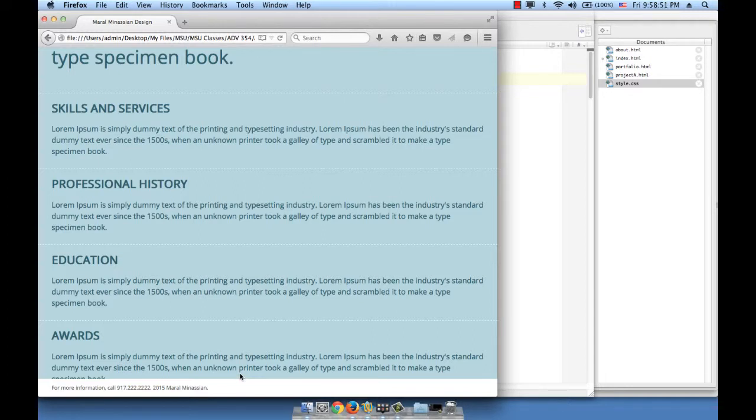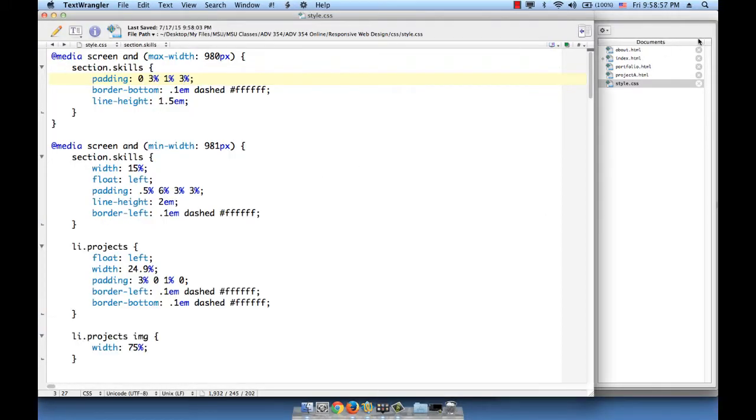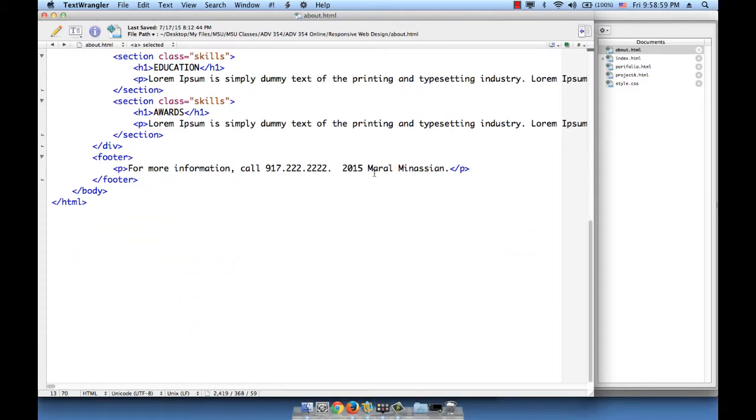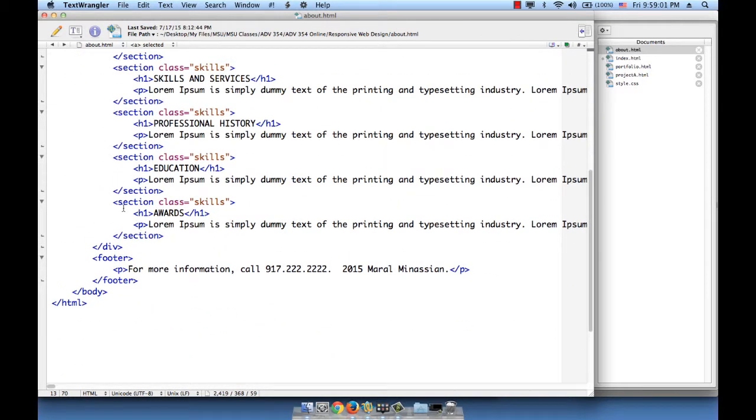So let's add a class to the last section in about.html page. Go to about.html. And the very last section already has a class skills. Let's give it another class, distance narrow. That's what I'm going to call it.